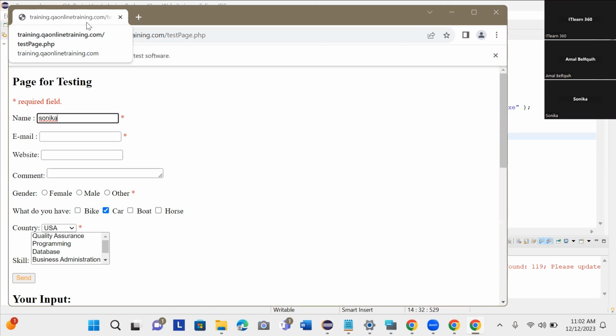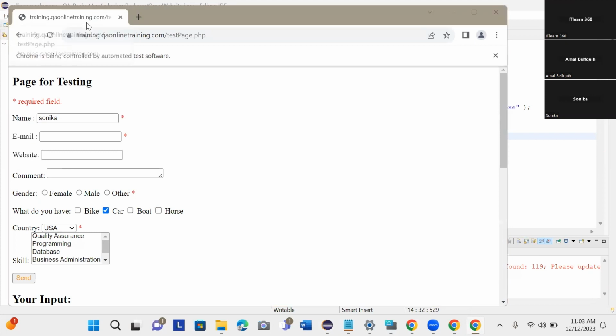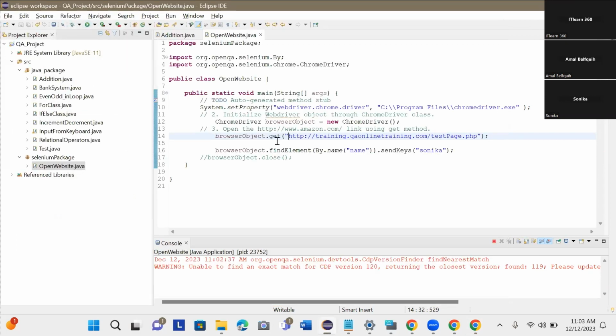So few things you have to remember here. What are those few things? First, to locate this element, you will use browser object dot find element.